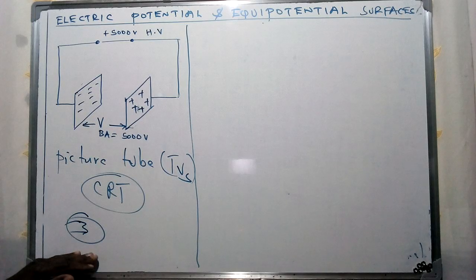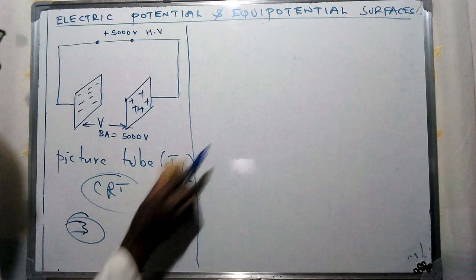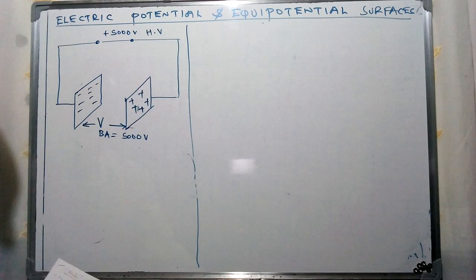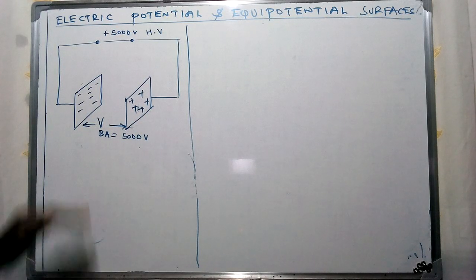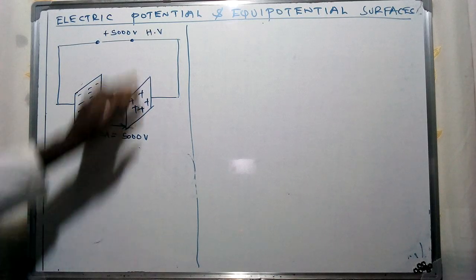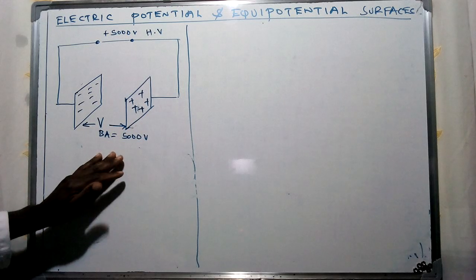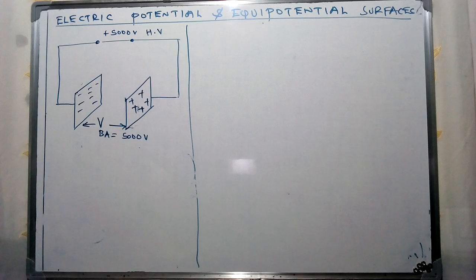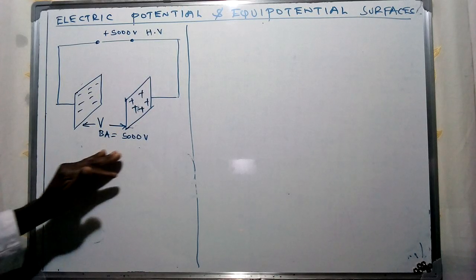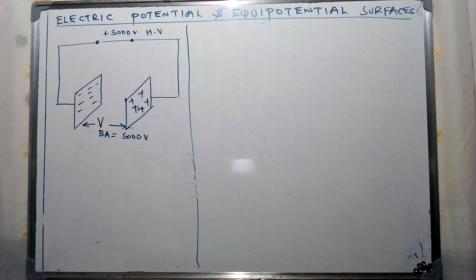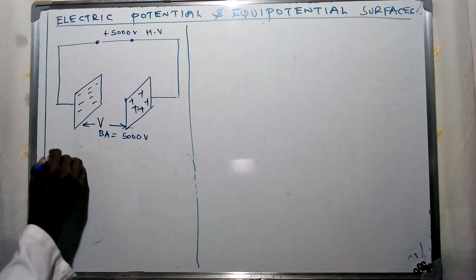So in this case, we're going to consider this specific model, whereby if an electron in this specific tube is accelerated from rest through a potential difference of 5,000 volts, this is going to be a high voltage scenario whereby we have an electron accelerated in this specific tube through a potential of 5,000 volts. We're required to find the change in electric potential of this specific electron.